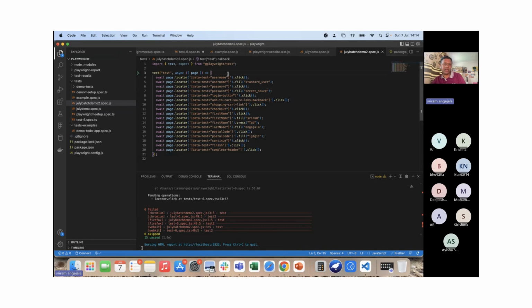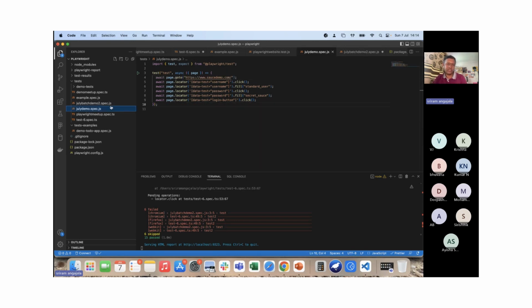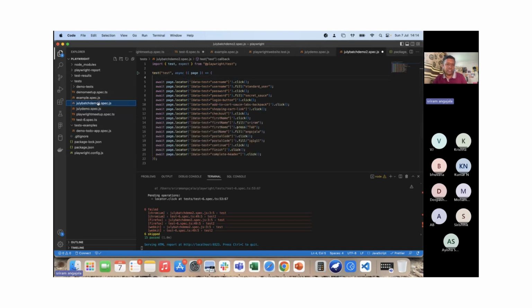Perfect. Exactly. You're spot on. The browser, we haven't given the URL. We started jumping straight away. I did it on purpose because I want to show you that we can customize the code also. So there is a method called page.goto. We missed this. That's it. Well done. We haven't given the URL.